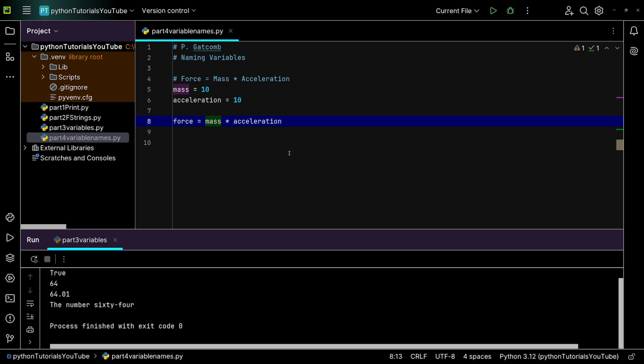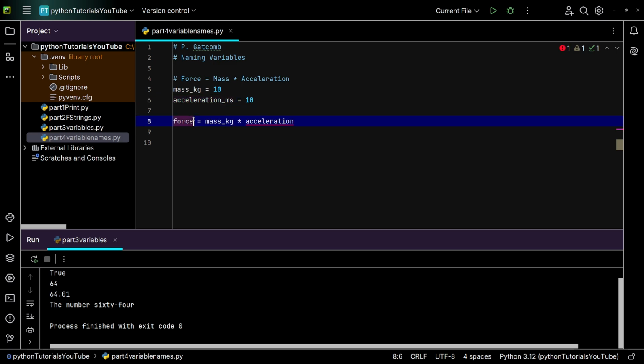For example, with mass, I would do underscore kg. The reason this is so useful is that it tells us exactly what unit we're dealing with. This is especially important if you're doing a lot of conversions, for example, if I were using slugs, the imperial units versus the metric units.